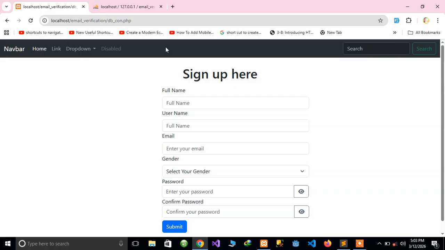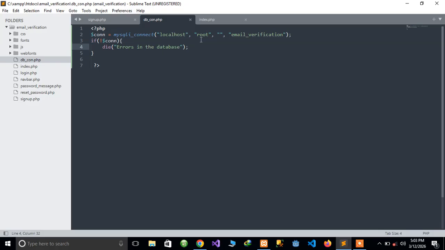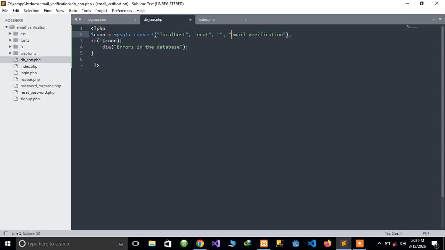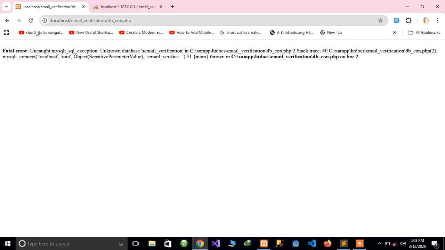We click enter, and then we see nothing is here. But if we change something here, okay, let's change the name of the database here, and then we click enter again, then you see we get errors. Okay, so it means our database has linked successfully. That's why no errors. So we will end here.